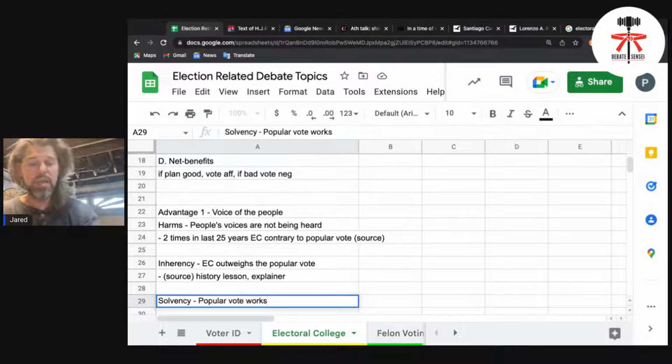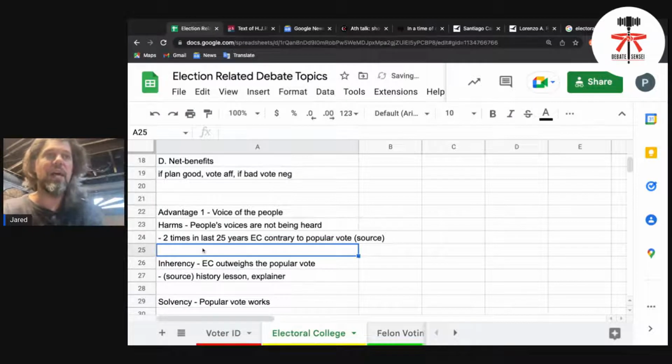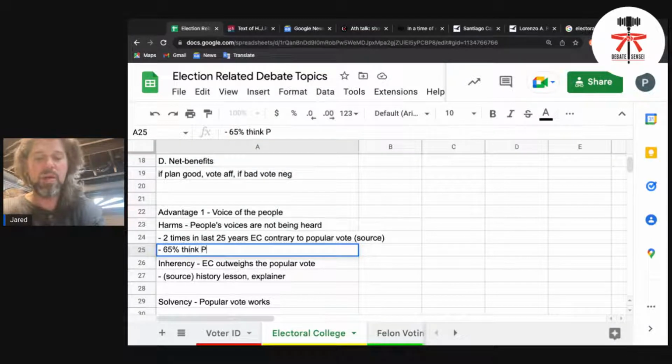You say like, listen, one other thing that you could also say, what did we just see? 65% think the popular vote should be the way. All right. That was the Pew research.